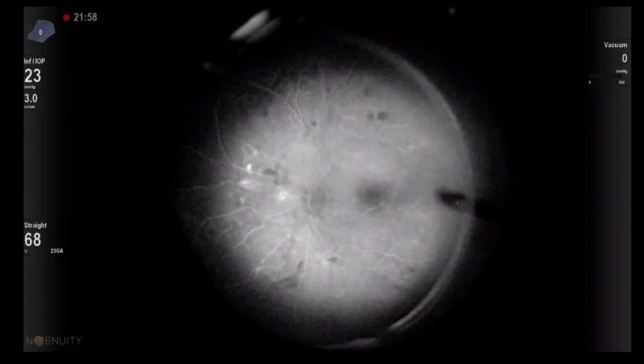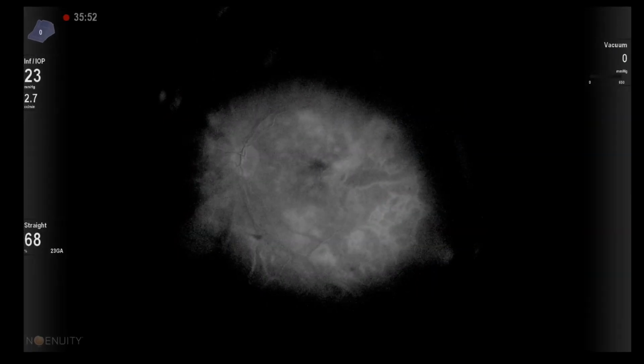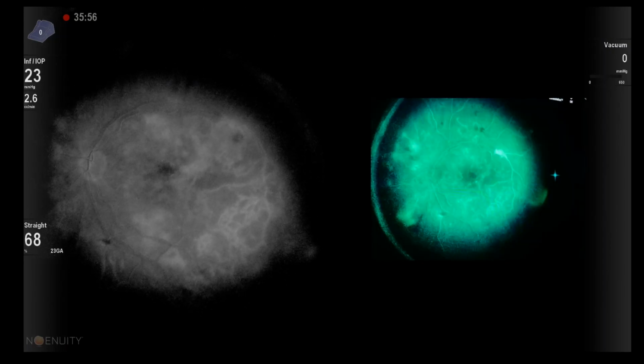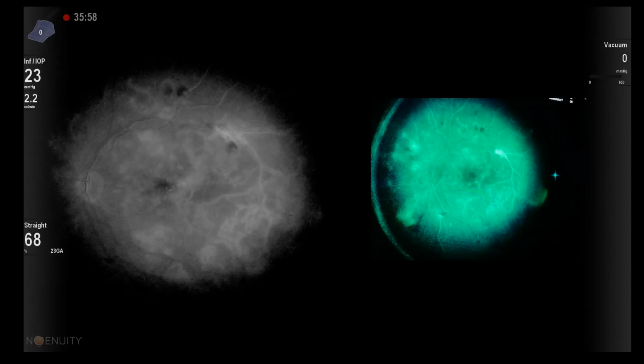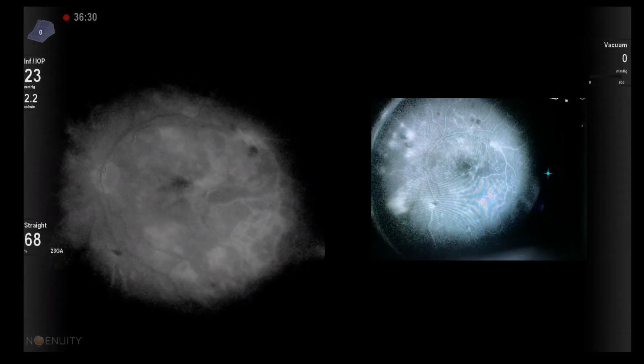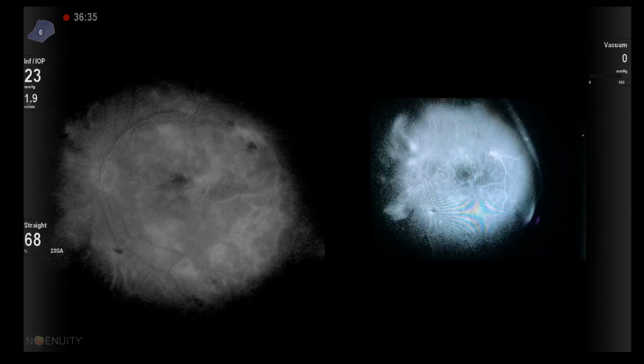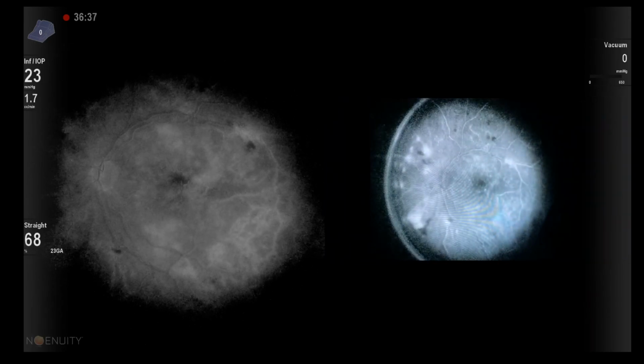So the good thing is that with the different phases of the fluorescein angio, we might appreciate additional structures. Also, with the function of the picture-in-picture, we might compare the early phases with the later phases of fluorescein angio.